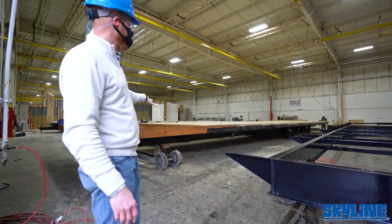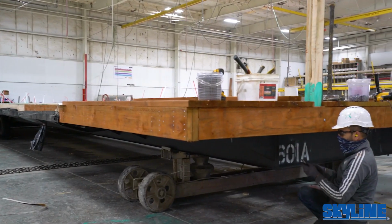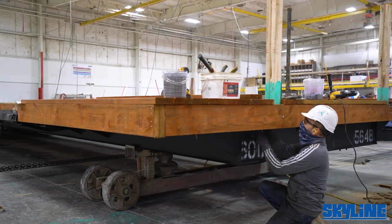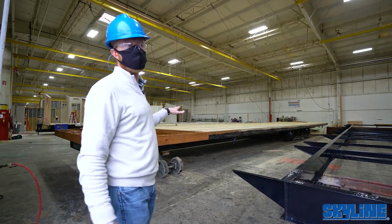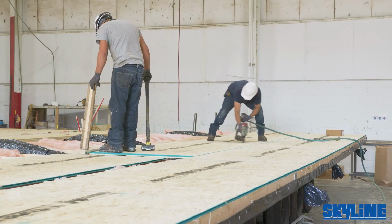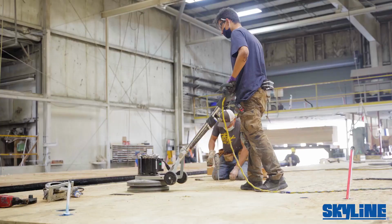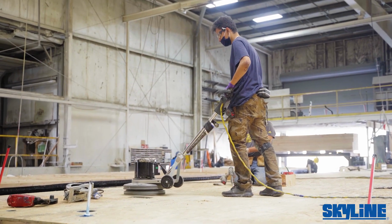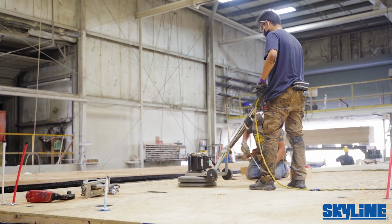As you can see, this next station has a porch on it as well with pressure treated lumber, and you'll see all the deck board is already on there. We use an OSB tongue and groove 5/8 deck board. Each piece gets glued and mechanically fastened with staples and/or screws and nails. After they get all that done, you'll see over on the next section they've got the drum sander. They're going to sand out every seam and make sure everything is prepared and ready for the rolled goods.